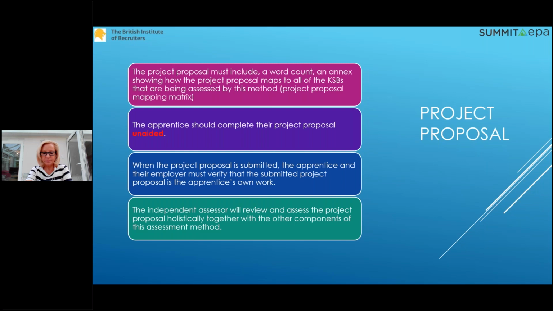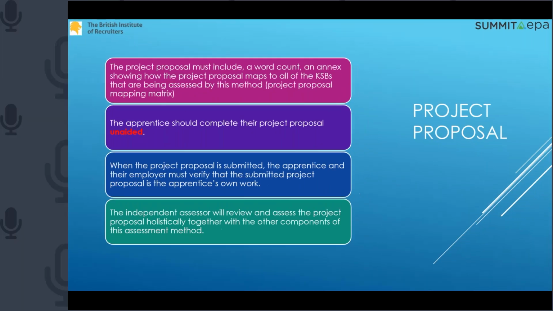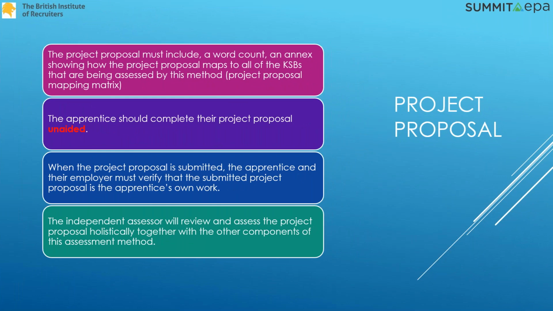It is in the independent assessor's right to actually refuse and say, we don't agree with that, it's not going to meet it, because we're not setting up to fail, we're ensuring that the project proposal will meet the KSBs. And I think it's that joint discussion, and go away and have a think about how you would do this. And I think that's very important for the training provider as well, before they get to Gateway, to start thinking about it. What are they thinking of doing during that Gateway period? Not starting work on it, but thinking about what they are hoping to do? What are they hoping to achieve?